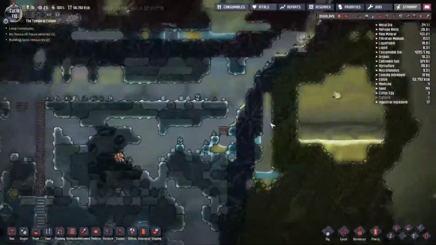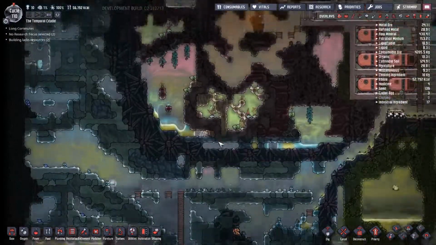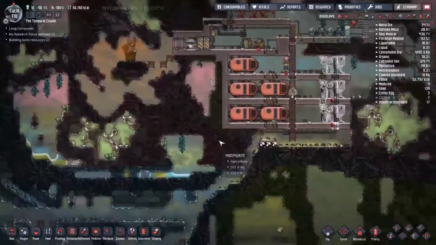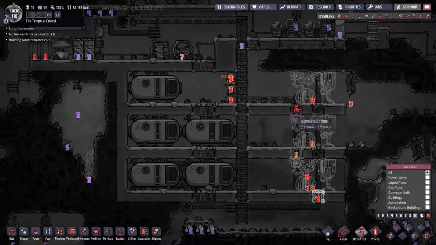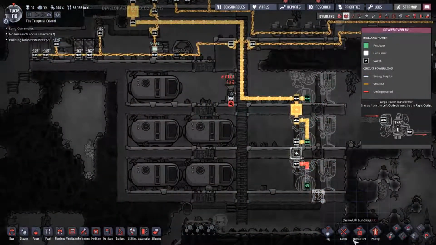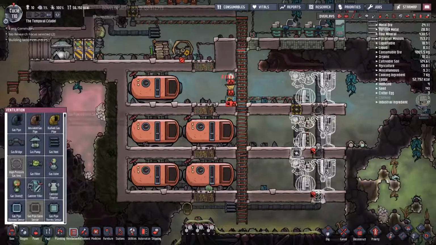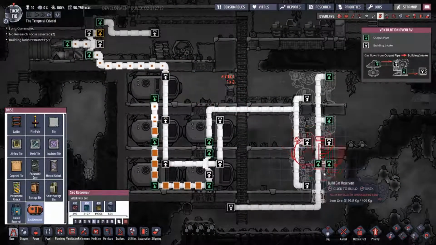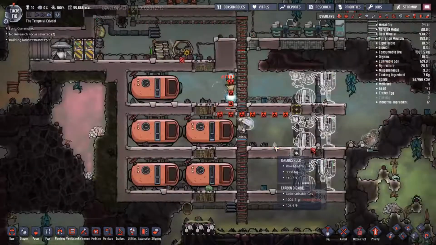Alright, what are we waiting on? Why are you not? Oh, this is the edge of the map. Wow, okay. Oh, I guess we can deconstruct all of this, actually. Oh, except for the power. Oh, okay, no, that's not even powered. So we want another reservoir here, too. So that means we can actually deconstruct that as well.